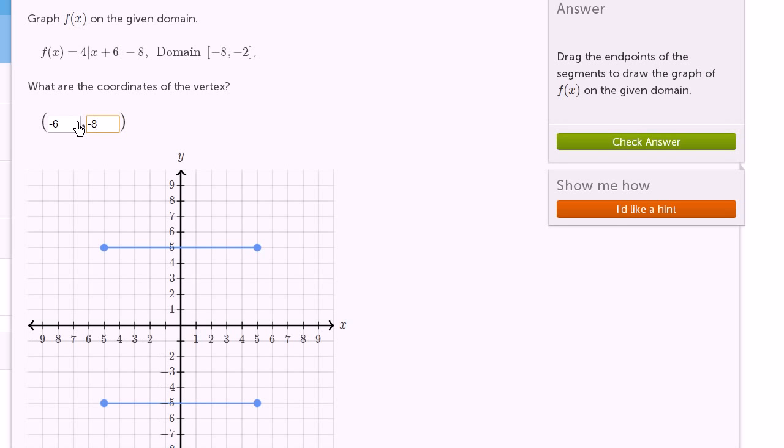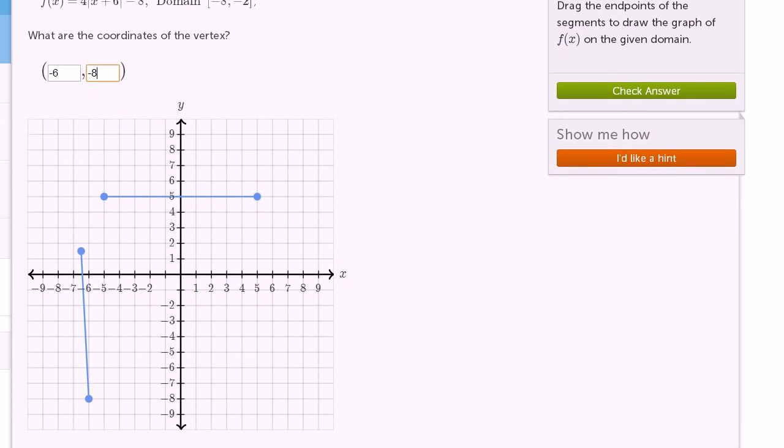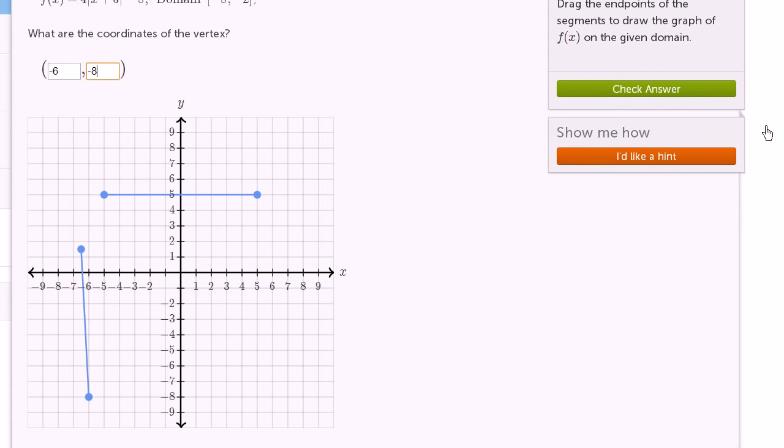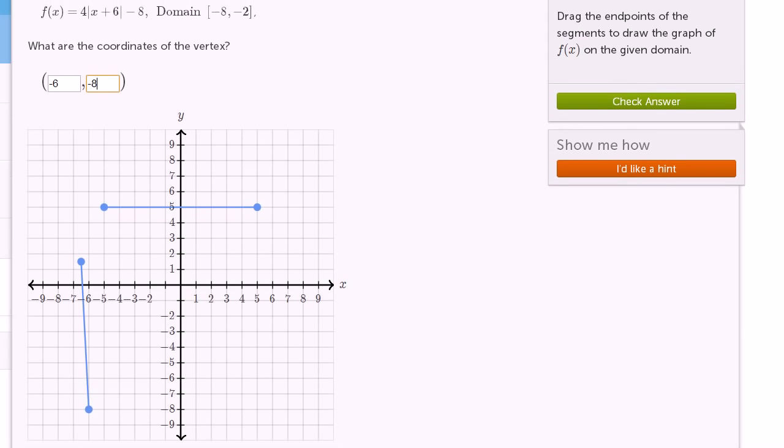So now let's just draw it. And what we could do is we could put some points at the vertex. So let's put some points at, let's see, negative 6, negative 8. Negative 6, negative 8 is right over there. Let me scroll down, make sure you can see that point. Negative 6, negative 8 is right over there. And I actually want to make you see the function definition as well.